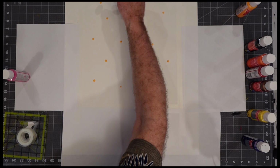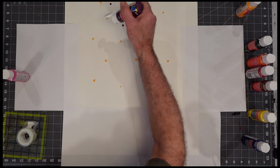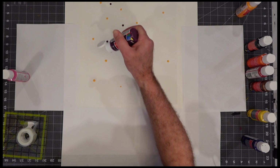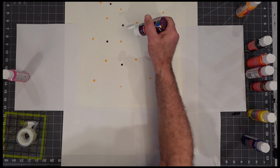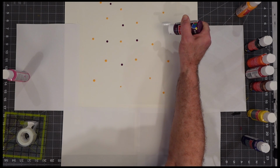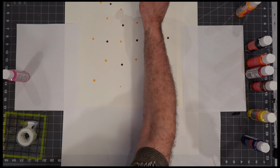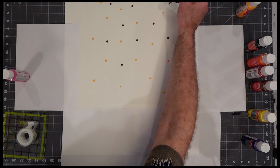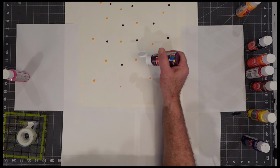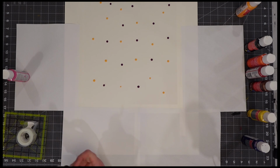All right, I'm going to come back in here and let's drop some purple in here and get some kind of dots in between the dots, if you will. There we go. Nice. I'm going to put one up here in the upper corner. I think that'll be good too. And then down here, I'll put some stuff right in there, like that. Okay. Like how that's turning out.